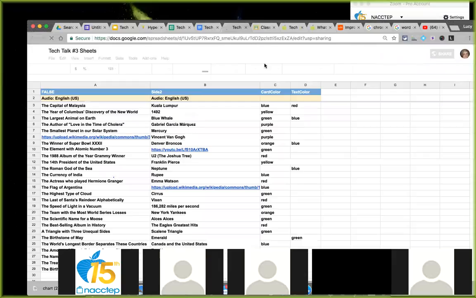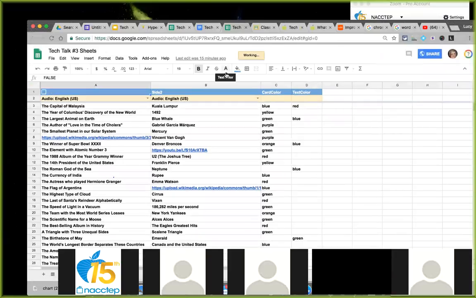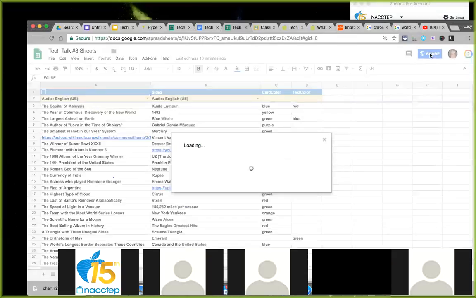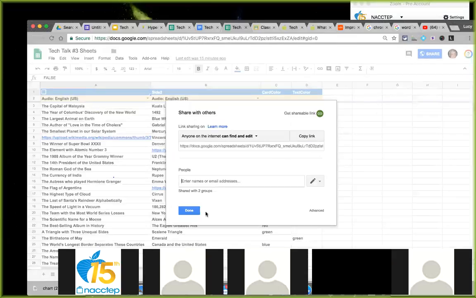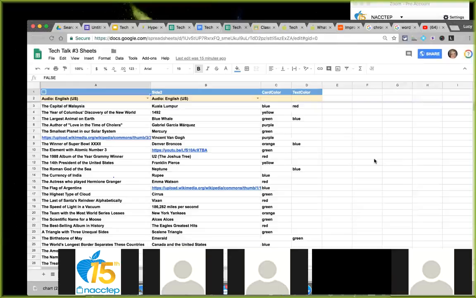So anything, if I didn't make that spreadsheet public, or I shared it with somebody who didn't have access to it, they would have to request access to that document. It's a frequent thing for people to forget to change the sharing settings when they're sharing it with people. So you just have to get used to the concept of sharing, and thinking about the permissions and who needs to have what.